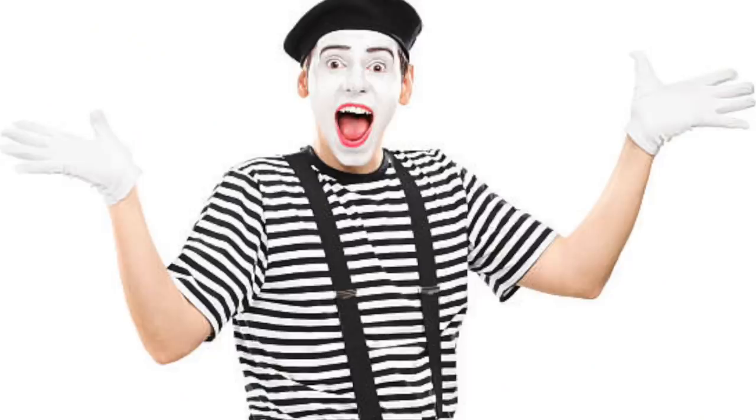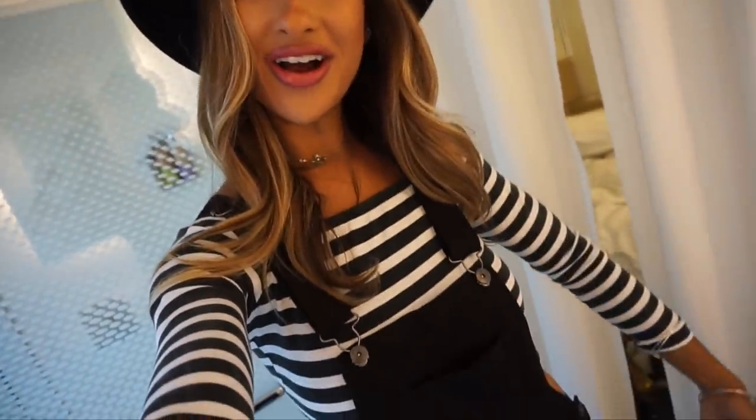Rocking no lashes — those are mine, girl! I'll show you exactly what products I used to get this glowy skin. Of course I used a lot of CoverGirl products. And I also brought bae — maybe you'll see little clips of him. I will show you my outfit of the day. I'm giving you mime vibes. That's okay, I feel super cute. I've been wanting a cute pair of black overalls and here they are — I found them.